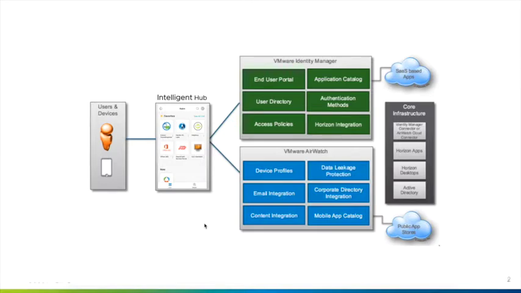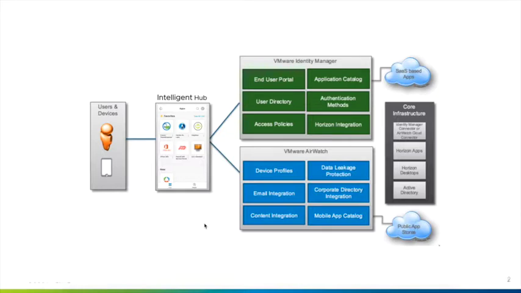Up till now, if you wanted the full-blown Workspace ONE experience on a mobile device, you needed to install both the AirWatch agent and the Workspace ONE mobile app. Now, all this functionality has been combined into a single agent, the Workspace ONE Intelligent Hub. When accessing the app catalog, Intelligent Hub is essentially acting as a faceplate for the access portal provided by Identity Manager. Behind the scenes, Identity Manager is providing all the same functionality it normally does, including access policies, enforcing authentication requirements, and providing single sign-on.